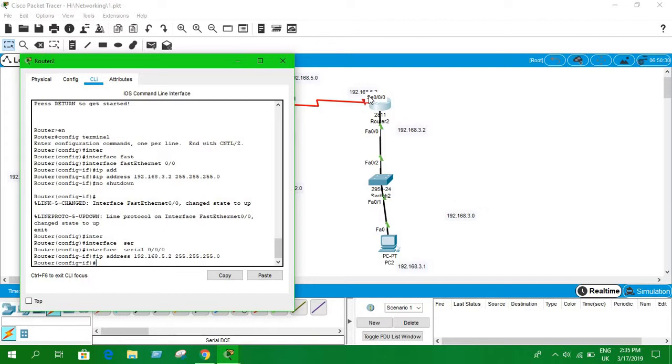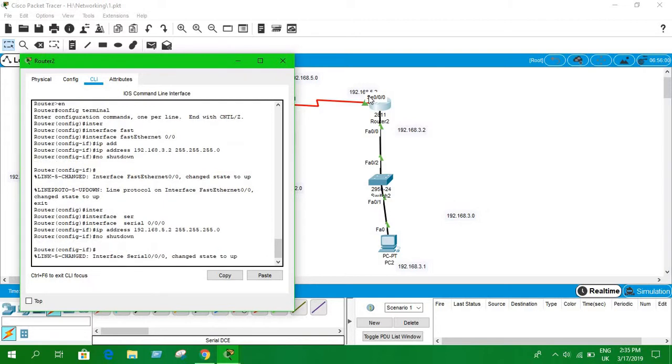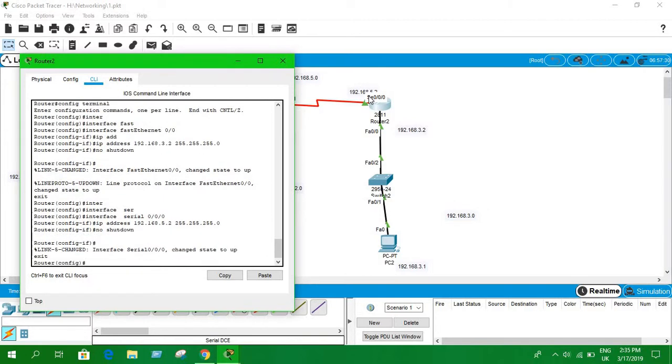Now you don't have to assign a clock rate here, there is no clock side, so we can write no shutdown, exit. Successfully exited.